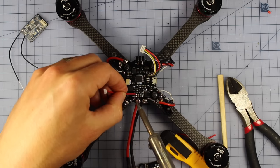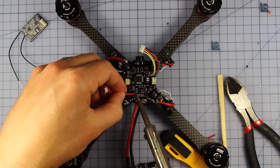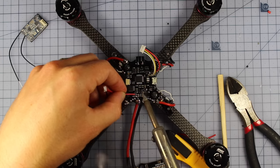So I've just pre-tinned my wires. Let's solder them in. There's one.